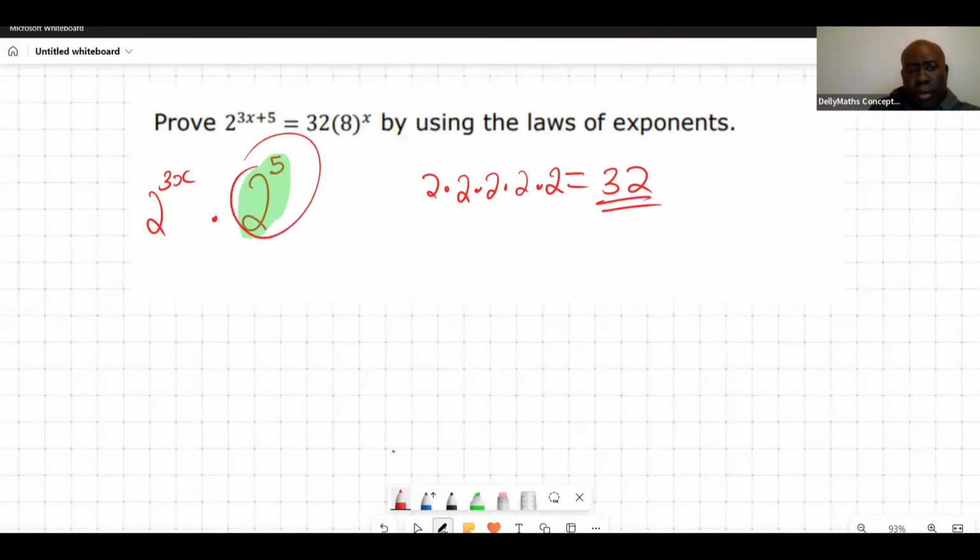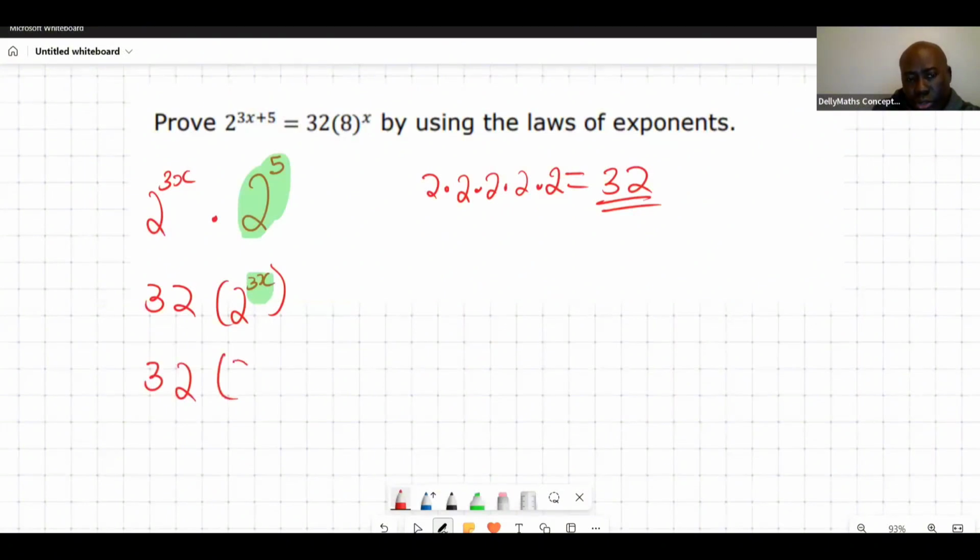So this part becomes 32. And I'm going to put it out front as a coefficient, basically. So I'm going to have 32 in front of 2 raised to the 3x, right? Now, please remember that the power of power will give me some privilege here where I can actually flip those like it's commutative. I could turn them around. For example, all right, I'm going to let this 32 stay up front, and then I'm going to switch this as 2 to the third, then raise it to the x.